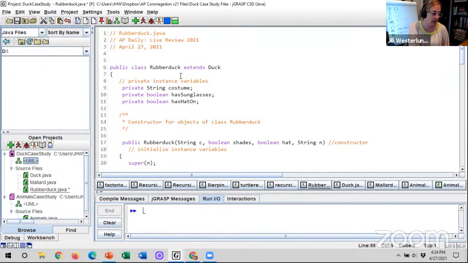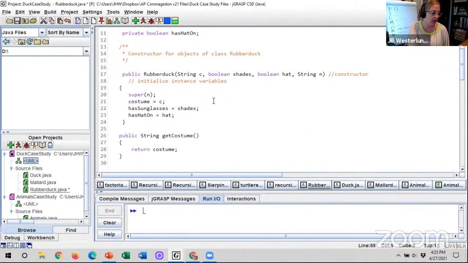So here in the Duck class, and you're going to see this in code in just a minute when Mr. Schultz goes over overloading, we've got some things. A lot of these rubber ducks have a costume, like this one happens to be Wonder Girl. It's one that I have. Oh, I love that little hat. My beanie. So nice. A lot of them have glasses or sunglasses. Sometimes they have a hat on their head. So that's something that they have. And so those are some of the things that we pulled.